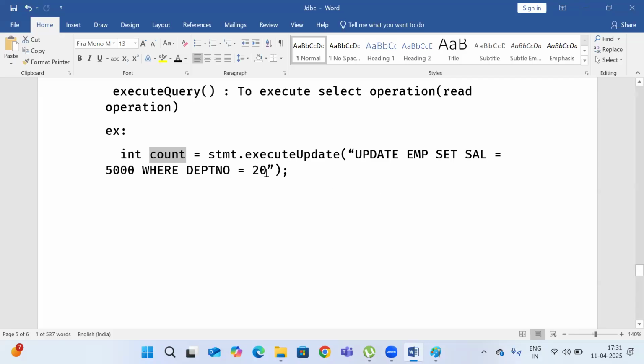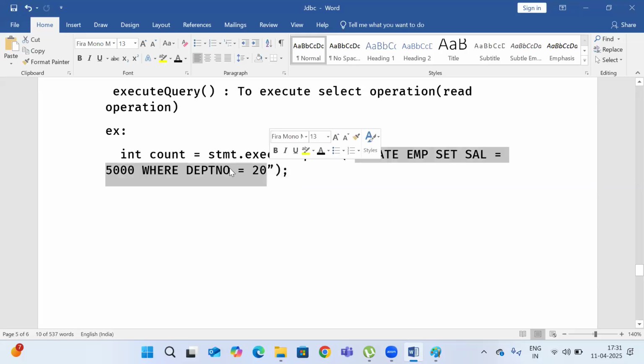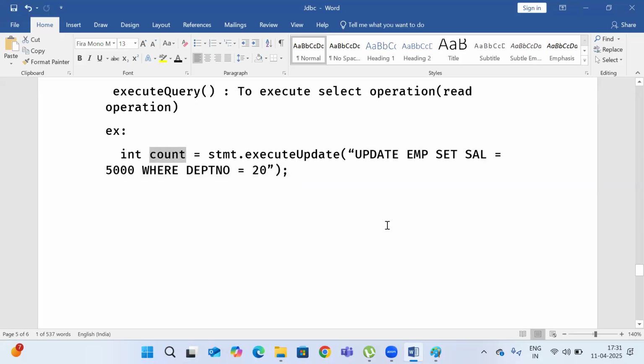Suppose in department number 20, 15 employees are working. Then by this command, how many rows are affected? 15 rows are affected. The count will be 15.